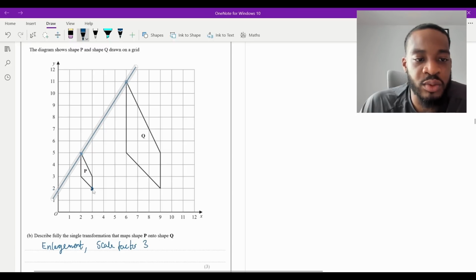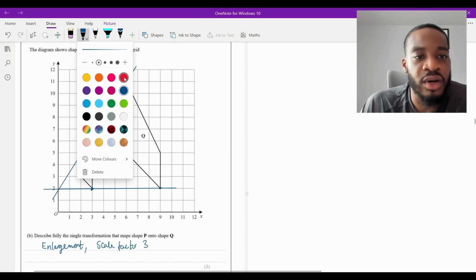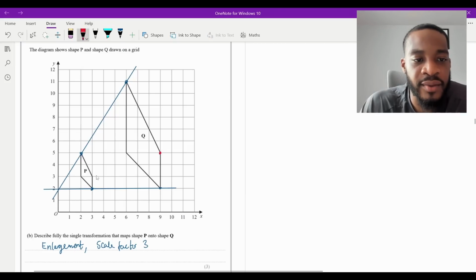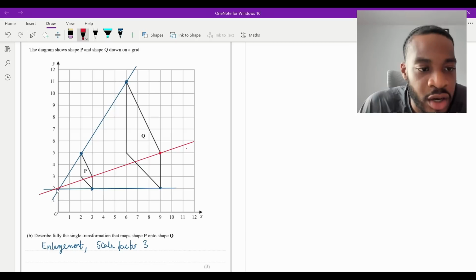And then let's say I'm going to do this one now. These two corresponding points, which is going to be a horizontal line, isn't it? Which is going to go through 2. So we can see that actually it's going to be 0, 2, but we'll just do one more after this just to confirm. Like that. And then let's say, for example, we're going to do this one here and this one there and see where they go. So if I draw a line through like that, yeah, we can see quite clearly that they all intersect that center of enlargement 0, 2.